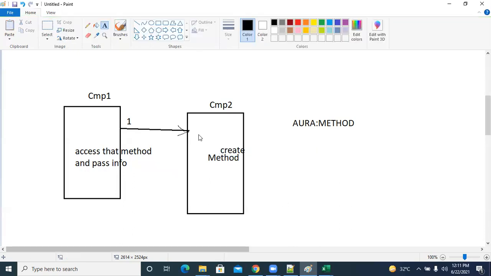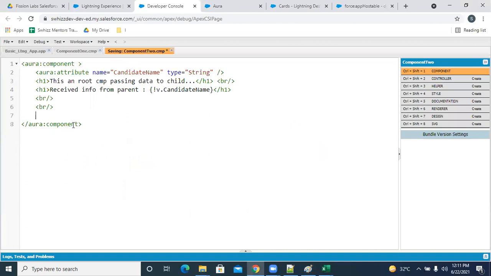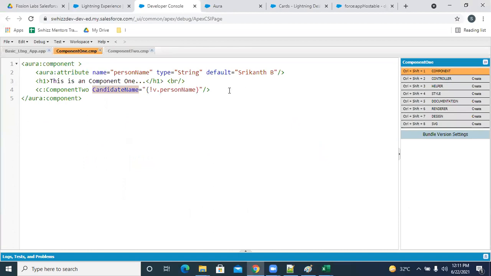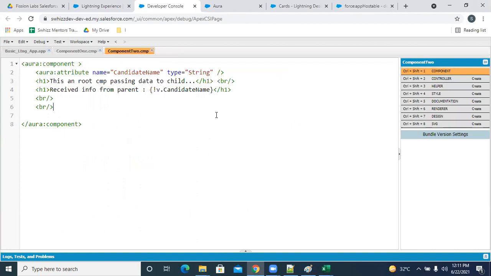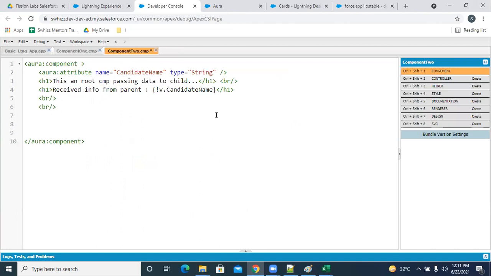So that means I'm going to the child component. Here I will create a method. As apex classes have method to method communications, right? Similarly, components also have method communications.